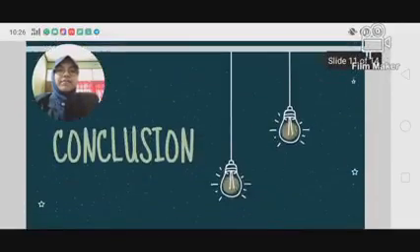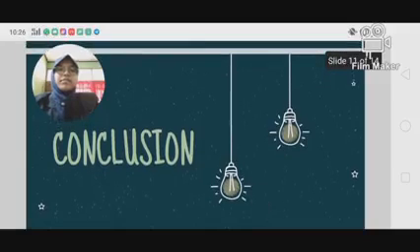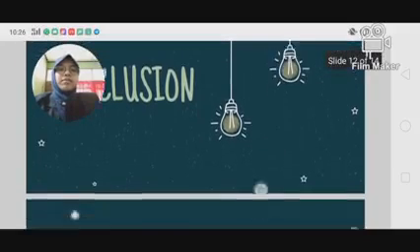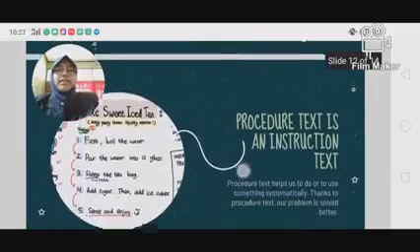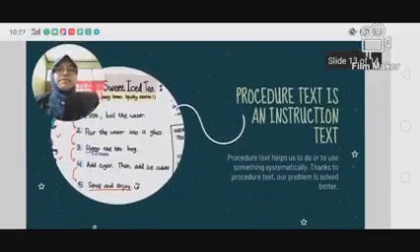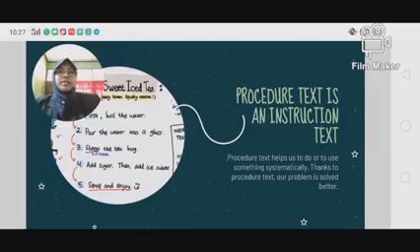Now, after we learn about procedure text, let's conclude from all the things that we have learned today. Procedure text is an instruction text. It helps us to do or to use something systematically. Thanks to procedure text, our problems are solved better.